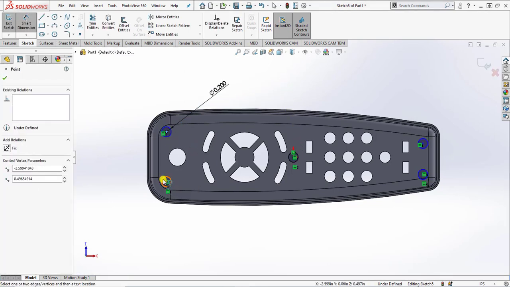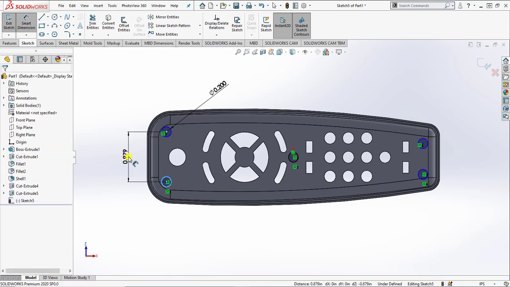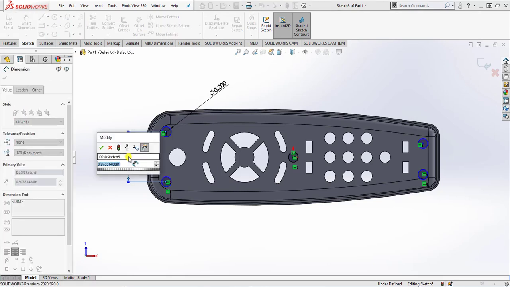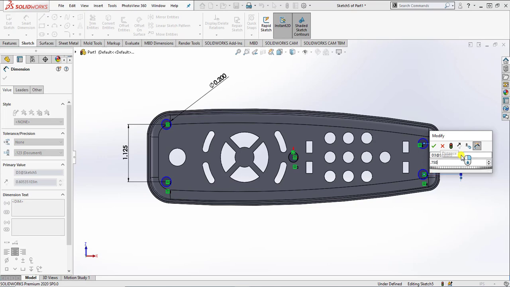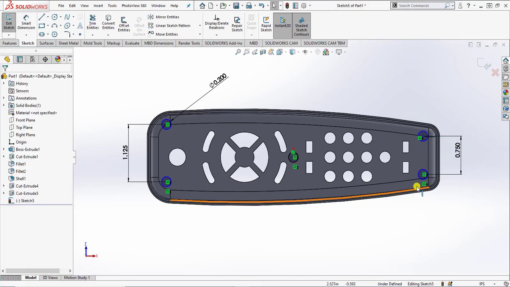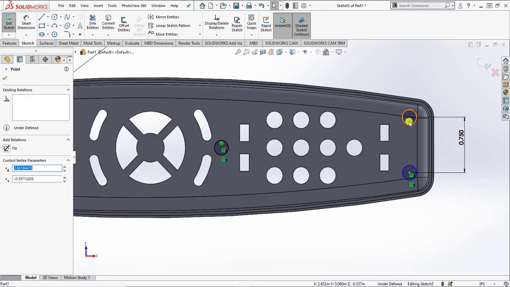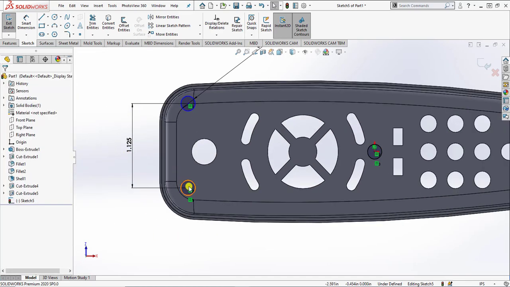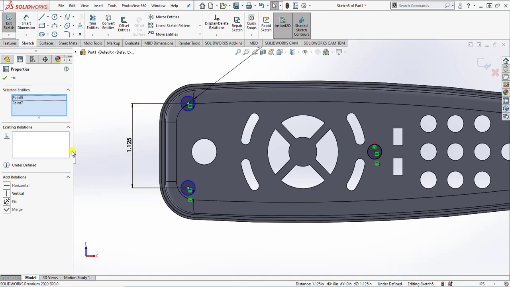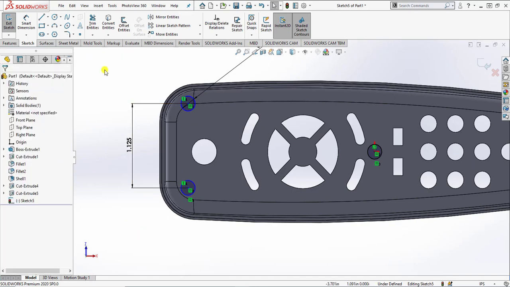The distance between center to center circle is 1.125 left hand side, and for right hand side the distance value is 0.750. Now make these two circles as vertical relationship and also add the vertical relationship on the other side.